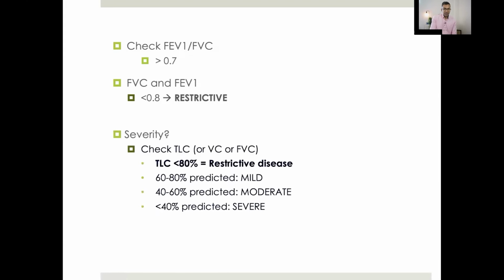For severity, there are various things, and some of the pulmonary function tests I looked at didn't have some readings. Some of them didn't have total lung capacity. So speaking to my respiratory physician mate, he said he uses roughly this guide: 60 to 80 is mild, 40 to 60 moderate, and less than 40 severe. And that could be percentages of TLC, vital capacity, or forced vital capacity. Again, we're not respiratory physicians, but this was a reasonable guide to go by.